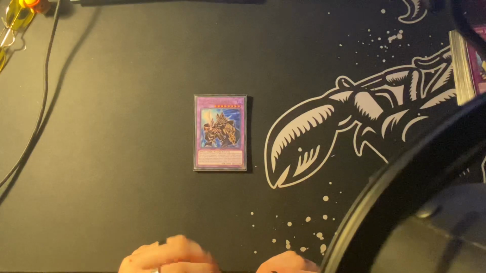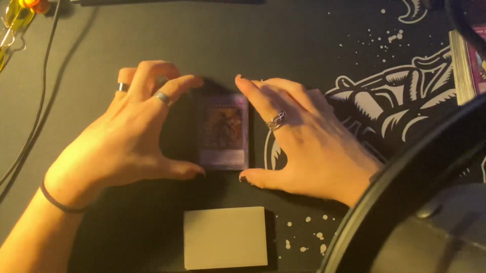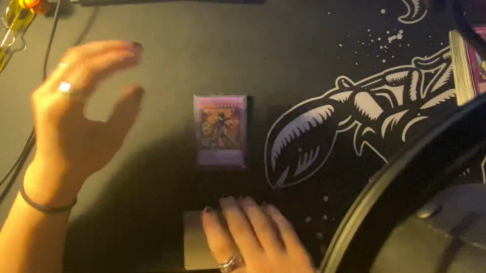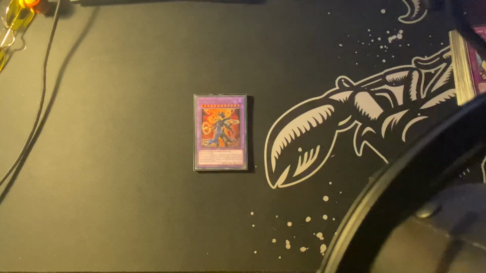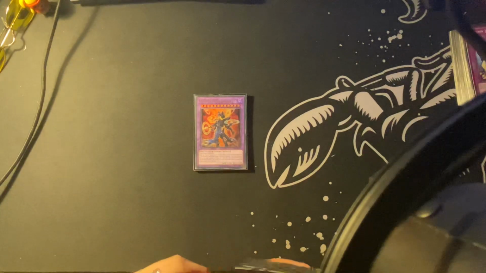Then, of course, our Game Ender, Quintet Magician. 4.5k beat stick, can't be kaiju'd, can't be super polyed, and pops your opponent's entire board if you use 5 separate spellcasters for it. Fantastic card, you know, can't really say anything bad about it.